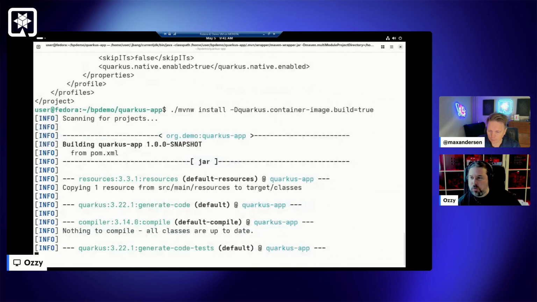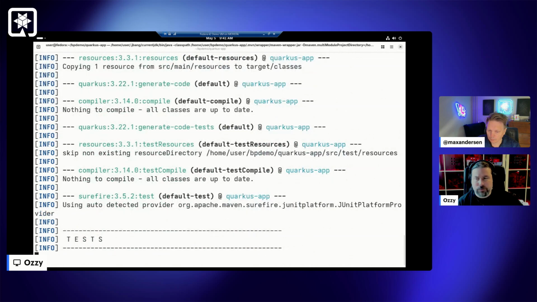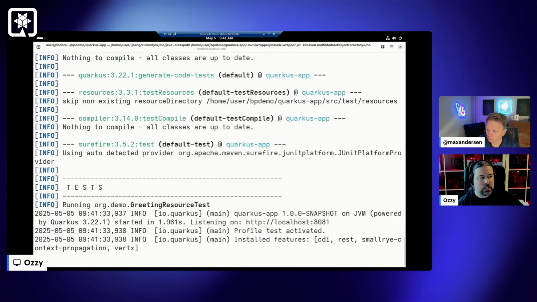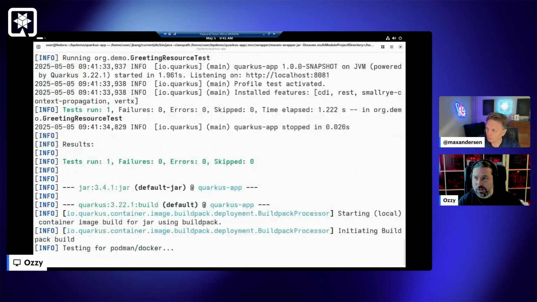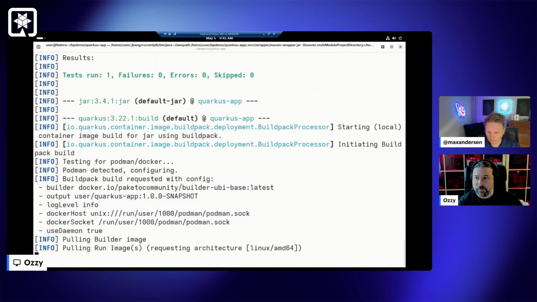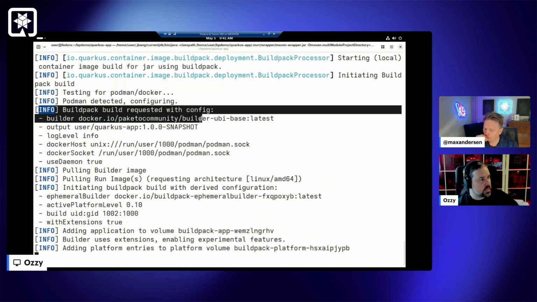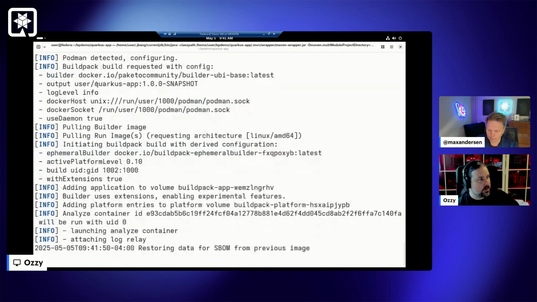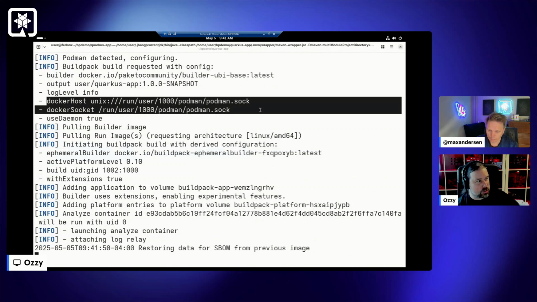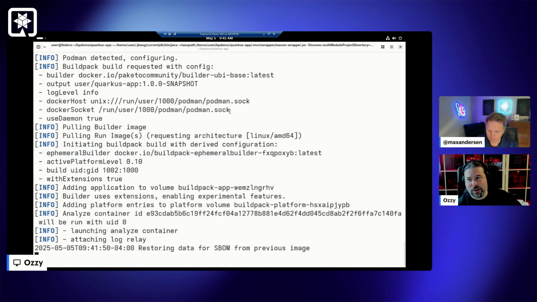It's worth pointing out while this is running, because it will take a few seconds, that this is actually going to recompile the whole application within the build pack as well. It's possible to just include the jar files that you want, and it will skip the whole compilation phase. But there you go. So you can see that whilst it's getting bits, this part is talking about the fact that it's recognized that we're going to use Podman, and it's telling me the Docker host and Docker socket it's going to use, because that varies an awful lot.